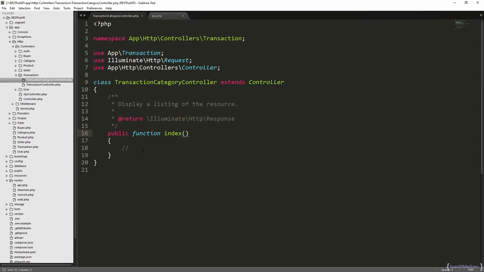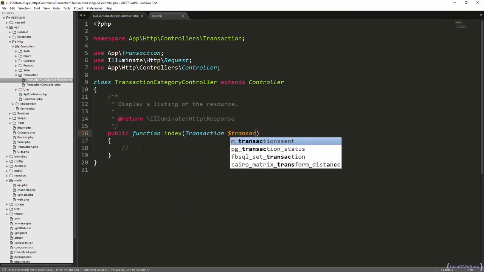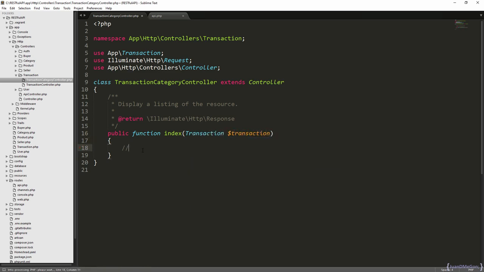First, we need the instance of the transaction. And once we have the transaction, we can obtain the product of this and from the product obtain the categories. This is basically through the relationship with product and through the relationship between product and categories, we can obtain this.